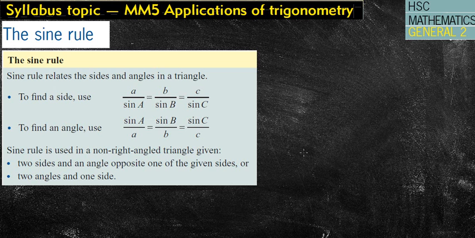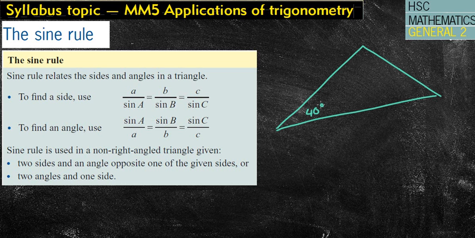Now to start off with, I'm just going to draw a non-right angle triangle and just show you, using this example, how this rule kind of works. So I'm going to put this as 40 degrees, 70 degrees, I'll put this as x, and this is 10 centimetres. Now, I could go ahead and show you where this particular rule comes from. The matter of fact is you don't need to know. You simply don't need to know where the rule is. You're given it on your formula sheet, and you need to know how to use it.